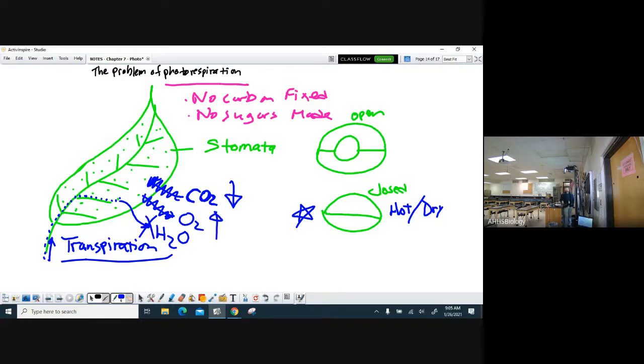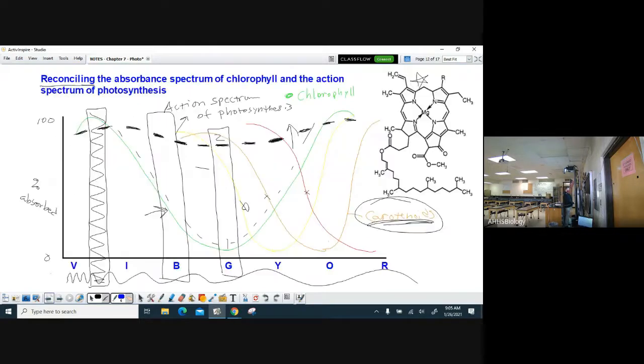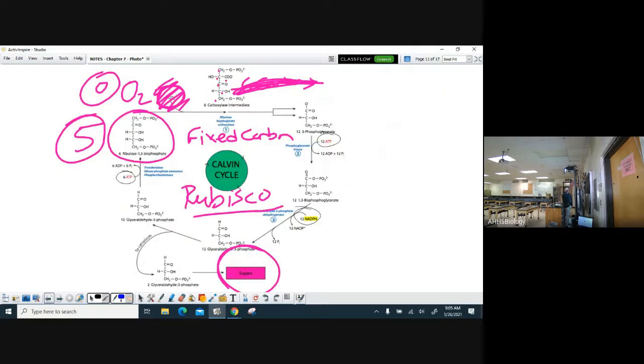To conserve water, they close stomata, CO2 levels go down, oxygen levels go up, and this happens. Oxygen levels right here get so high that the carbon cycle, the Calvin cycle, same thing, happens with oxygen instead of carbon dioxide, making no sugar, and all of this NADPH is wasted, and all of this ATP is wasted, and no sugar is produced because it got too hot and dry. And they can't turn this process off. Like, this will kill a plant.